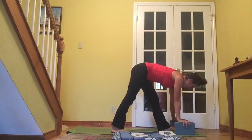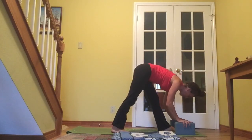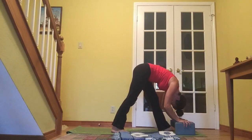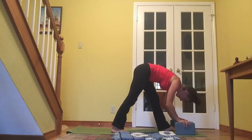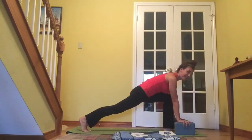And then start to shift your left hip back, your right hip forward. Fold forward over that front leg. Feel like your left heel is dragging back into pyramid pose. Good. Inhale here. Exhale. Good. Push into the blocks. Bend the front knee. Step that leg back into a lunge.